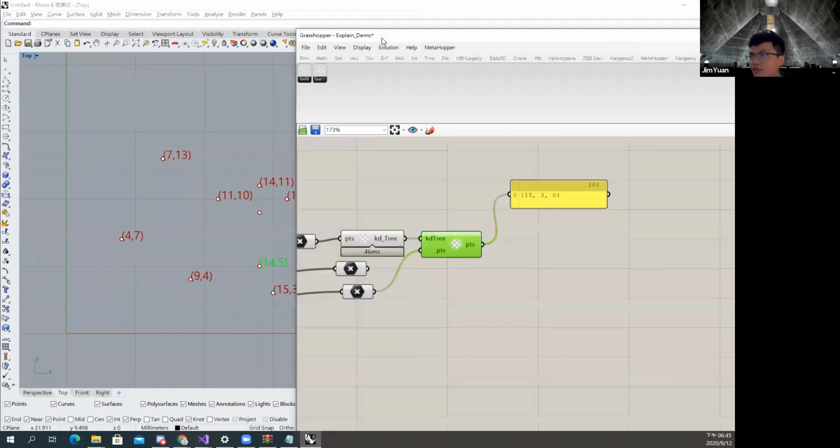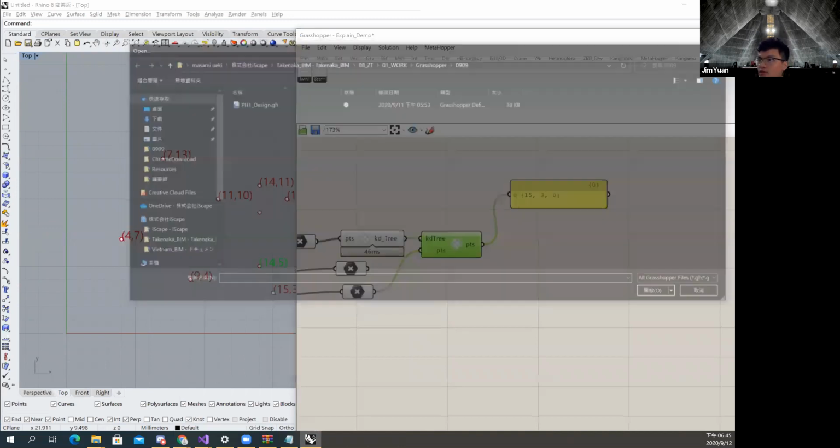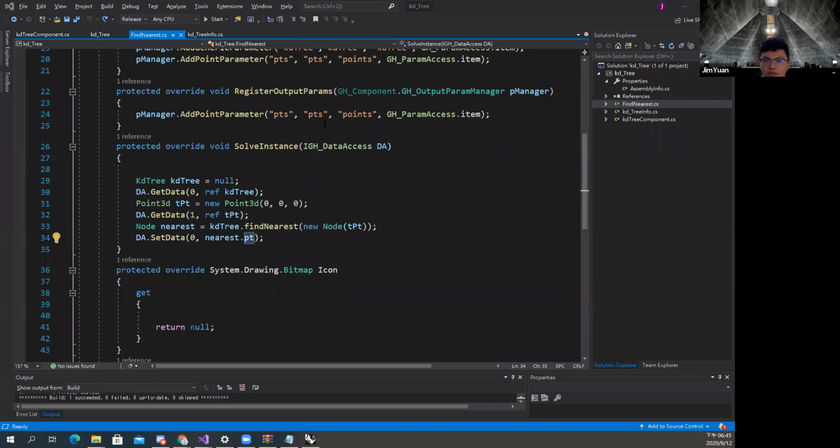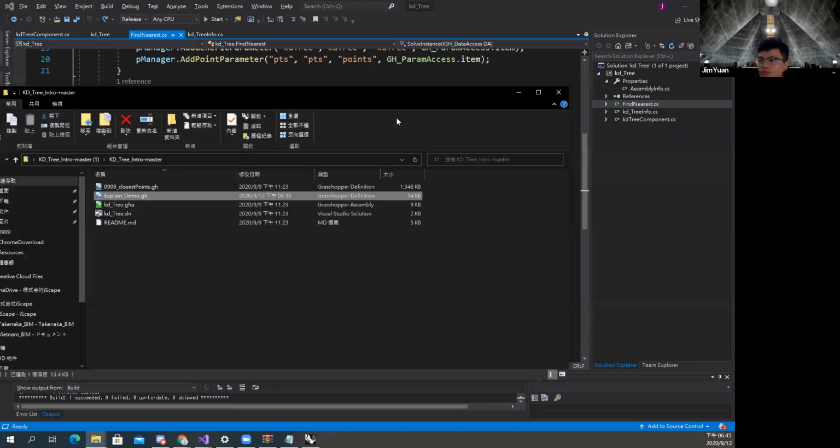And for today's purpose of introducing this tree, it is actually for the other file contents in my GitHub.